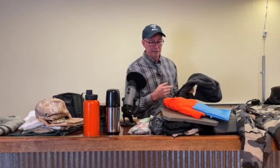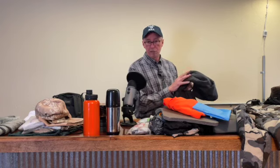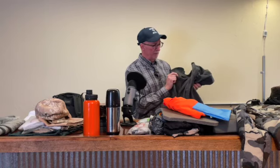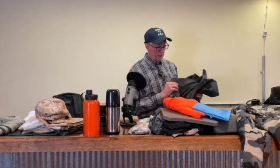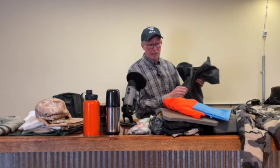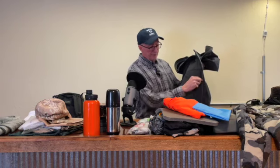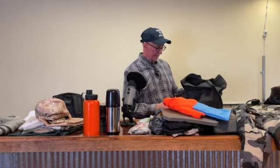from it. Again, once we get into our later season, if we're getting precip, it typically is snow. This is plenty of repellency for me. It's relatively light. These things are not the easiest to pack. They do have some bulk, but I rarely took it off. So again, what I liked about it: lots of pockets, both internal and for hands and also at the chest. Great articulated hood design.